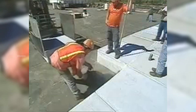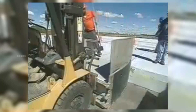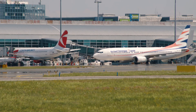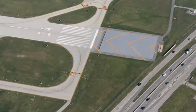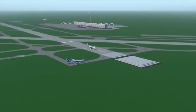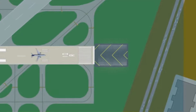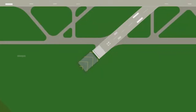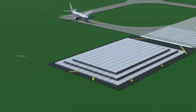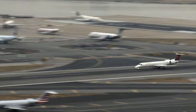Like any technology, EMAS has its advantages and disadvantages. One of its biggest benefits is its ability to stop an aircraft safely even in difficult emergency situations. Additionally, EMAS does not require large additional space, making it ideal for airports with land constraints, and the installation cost of EMAS is lower than extending a runway. However, there are some drawbacks — maintenance and replacement costs after the system is activated can be significant, and EMAS is not effective for stopping aircraft traveling at extremely high speeds, meaning there are still limitations to its effectiveness.